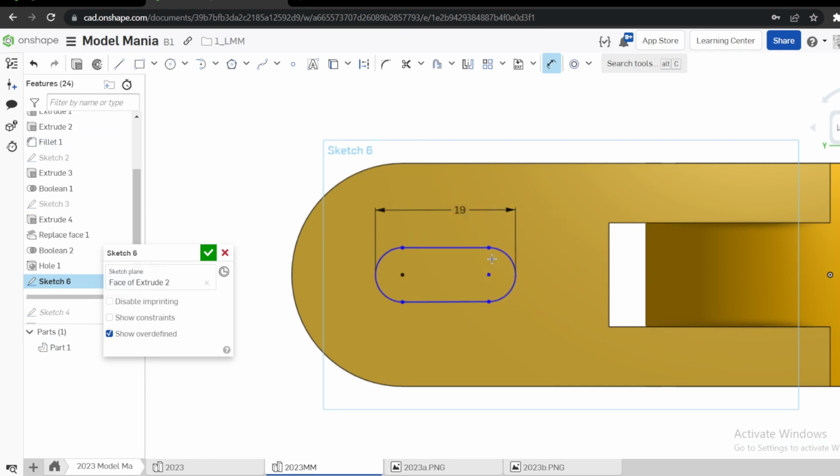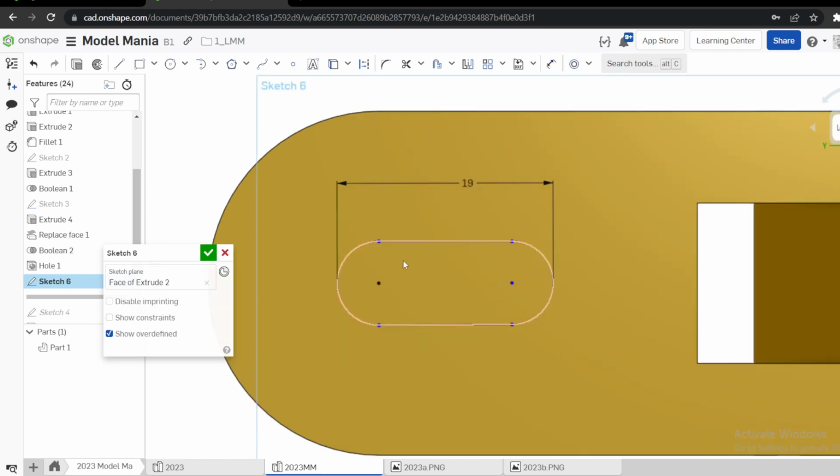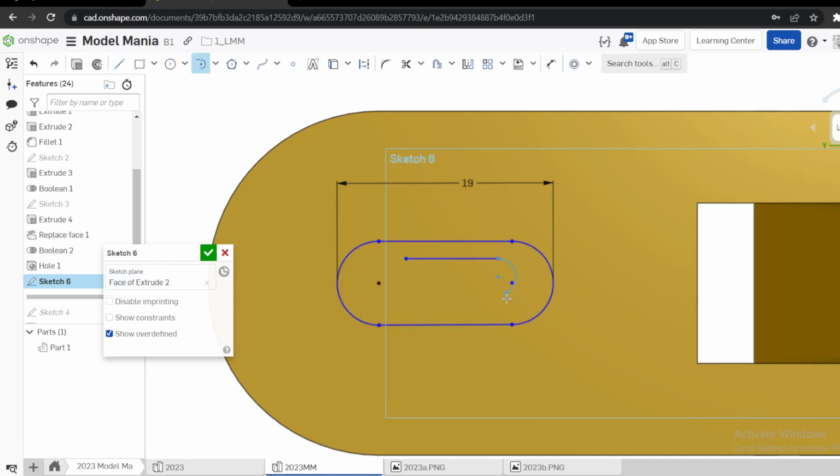What else? Okay, another one here like that. Let me do a line here like that, like that, like that, like that.